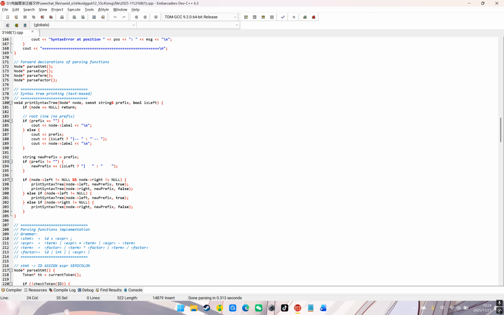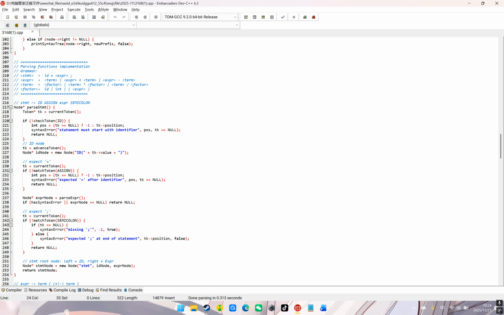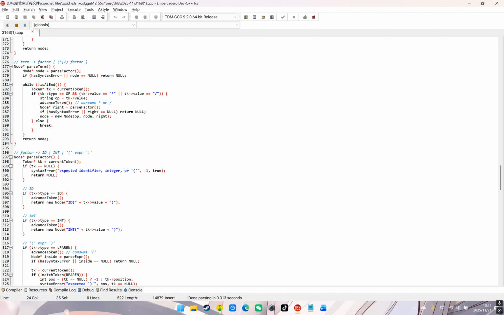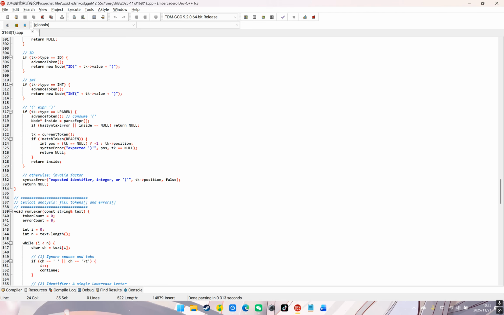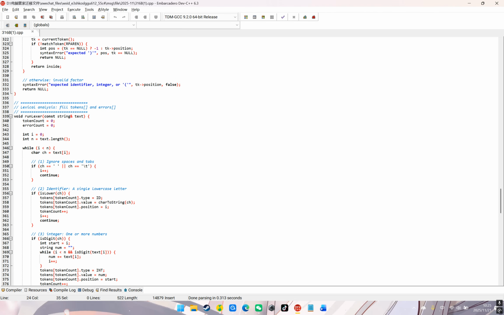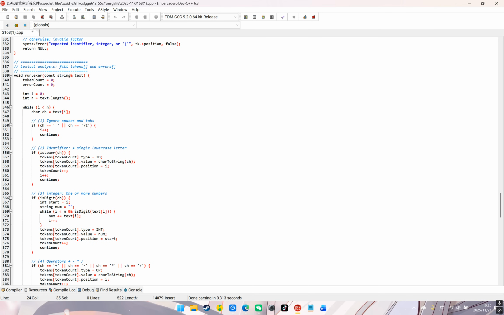Here is the syntax tree printing, and the lexer is in charge of scanning the input and converting characters into meaningful tokens such as identifiers, integers, operators, and punctuation. And here is the lexical analysis.